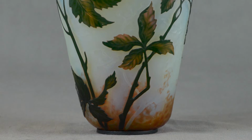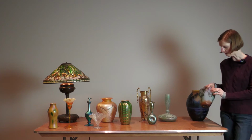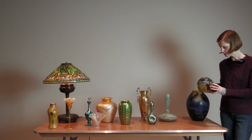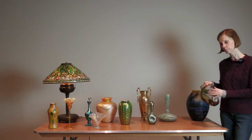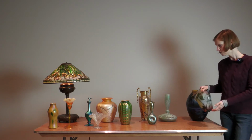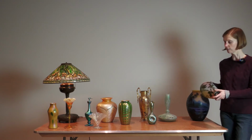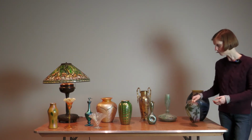but also using different techniques like a hammering, a martelé type of technique on the bottom where it has almost a little ball, where the hammer points had hit the glass, obviously not how it was done, along with carving and engraving into the glass. So if you can come close to this piece of glass, you would see little bugs and bees and other pieces of vegetation and berries cut into the actual glass itself. So this to me is just a really amazing work of art for all the various styles and elements that went into creating this one vase.